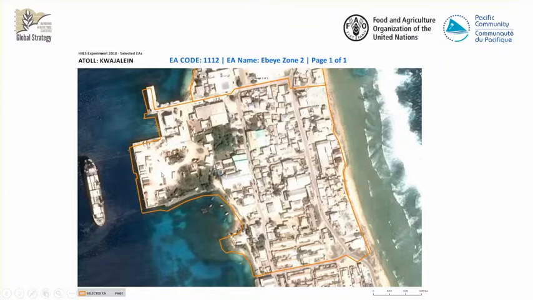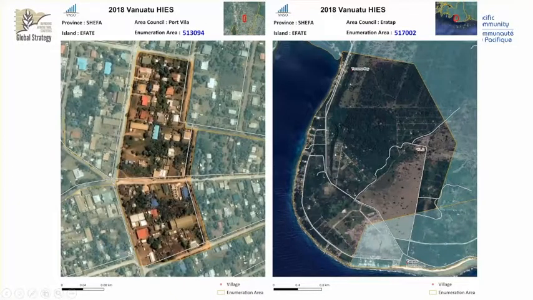This is Vanuatu. Here is Port Vila, which is a good example where maybe we could clean those limits, but it's okay. And here, if we have these roads, why are we using those arbitrary limits?